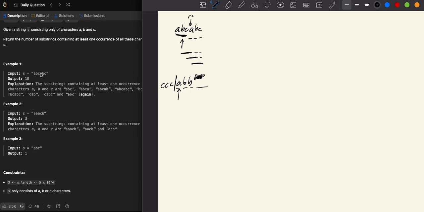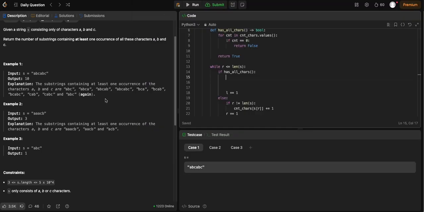Yes, it is going to be 3. Our L is going to be 0. Our length is going to be 6. How many can we form? We can form 6 minus 3 plus 1, right? Yeah, so we do have to add 1. Sometimes for off by one, we can just think of an example and it just works.